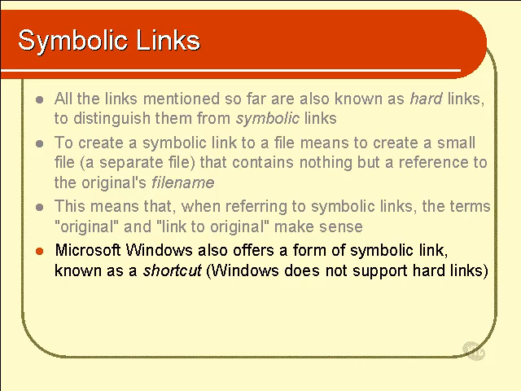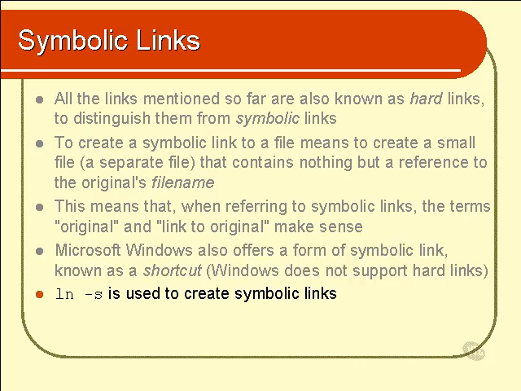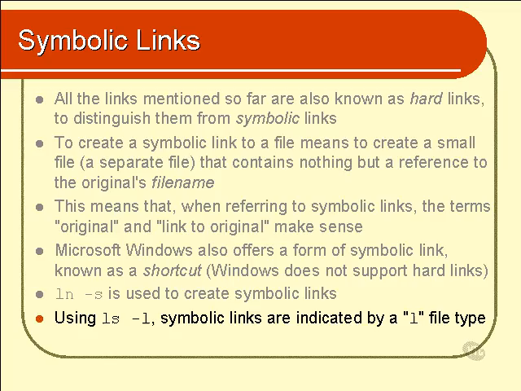So, moving on. If you want to create a symbolic link, you simply use ln -s. I'll show that to you in a moment. And to distinguish a symbolic link from another sort of file, you use, just as before, ls -l, where symbolic links are indicated by an L file type. The very first letter on the ls -l line is an L instead of a dash, which indicates symbolic link. Again, I'll show you that in a moment. Before I do, I just want to show you a diagram that will hopefully explain the relationship between symbolic links and regular files.